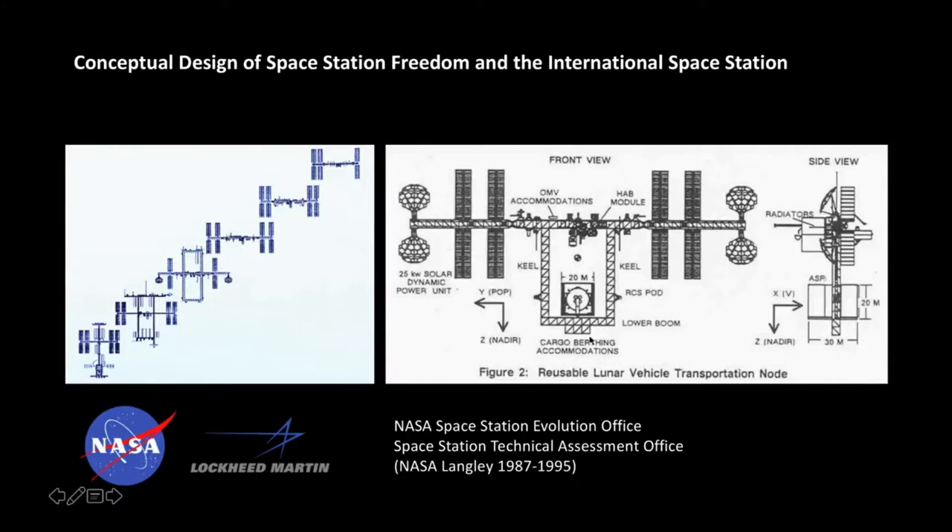You can see this little tiny porch down here — it was actually a consequence of my manager needing to provide the White House with a lower-keel version of the space station design at the last minute. My manager couldn't operate the photocopier well enough, and managed to get a little slip of part of the design sticking down there. For a couple of years we always included it in the detailed design — I just had this picture of astronauts risking their lives to build this part, wondering it all traced back to a photocopier. You can see how little bits of artwork can actually influence the future quite a bit.